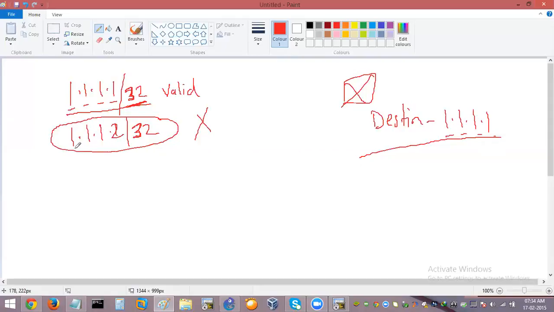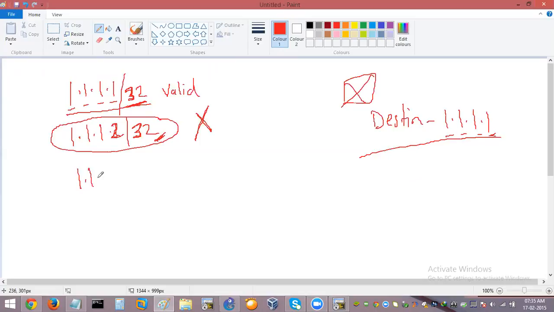So what the router does is convert all of these decimal values into binary, and the destination IP address into binary. Then it's going to match. Are all 32 bits matching? So 32 bits will not match because we have 2 here and we have 1 here. This is not a valid route.